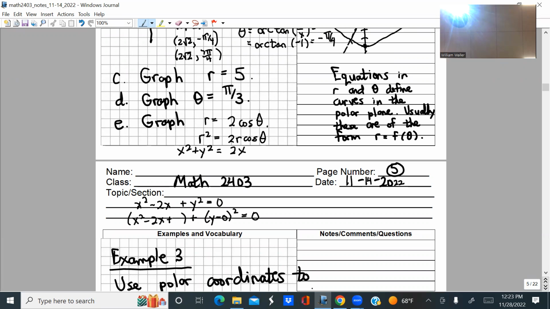Yeah, right. That's right, it's 1. You take the minus 2, divide it by 2, that gives you negative 1. Square that, you get positive 1. Don't forget to add it over here as well. Now, how does that factor? That factors as x minus 1 squared. So you have x minus 1 squared plus y minus 0 squared is equal to 1. So that's nice. That's a circle. What's the center?